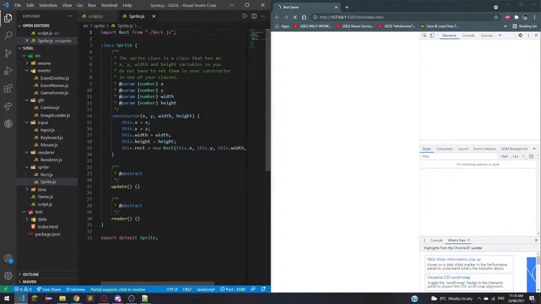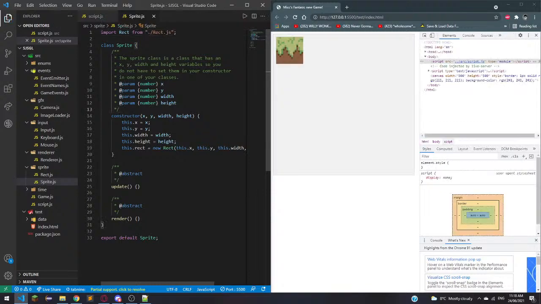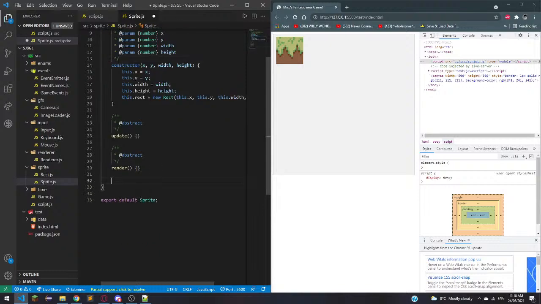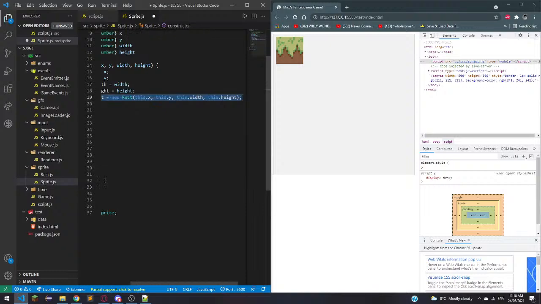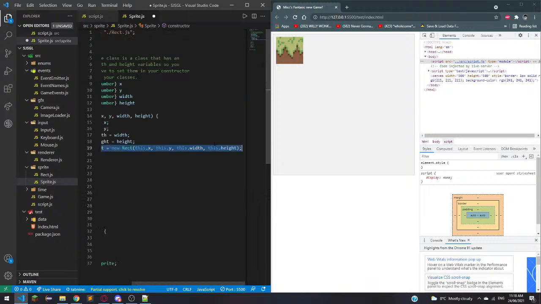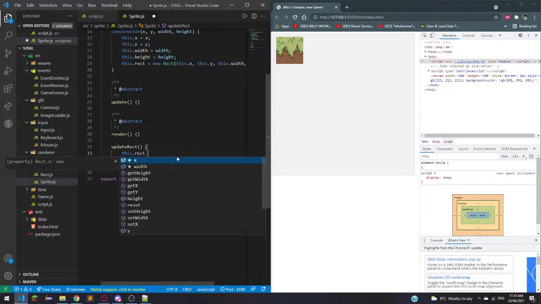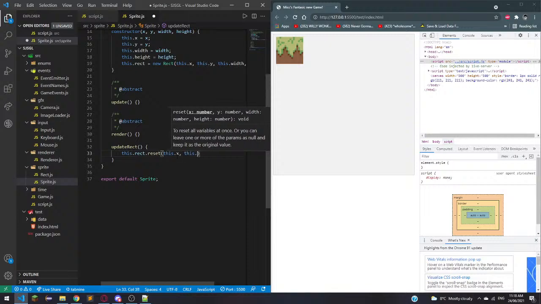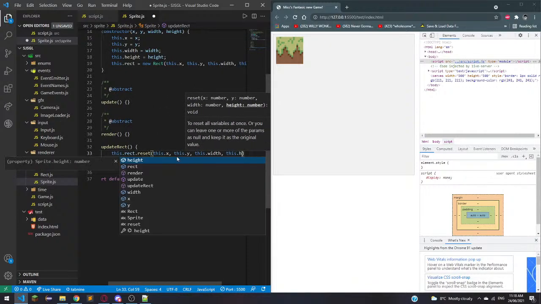Dot js, and I guess we could just have a function called update rect, which will just say this dot rect dot reset to this dot x, this dot y, this dot width, this dot height.